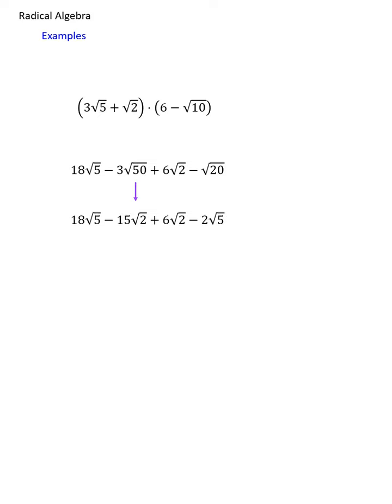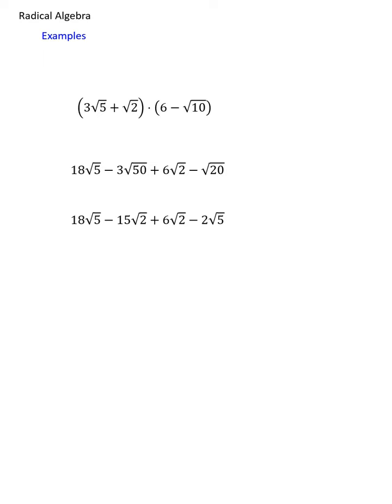For example, we can simplify 3 radical 50 into 15 radical 2. Here are the details. We can also simplify radical 20 into 2 radical 5, and the details are shown here as well. So now I've gotten the radicals smaller again, but one still has to question whether this is a simplification of the original expression. It doesn't look much simpler, but it's about to become so because I can rearrange the terms.